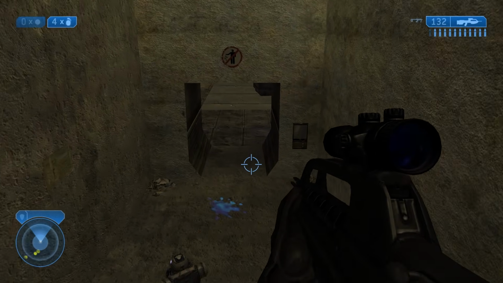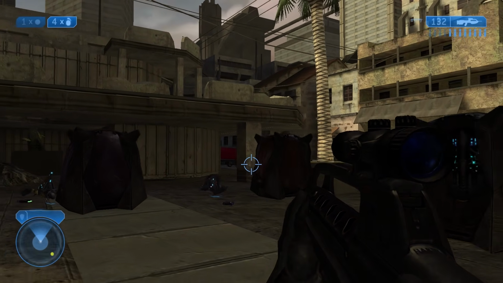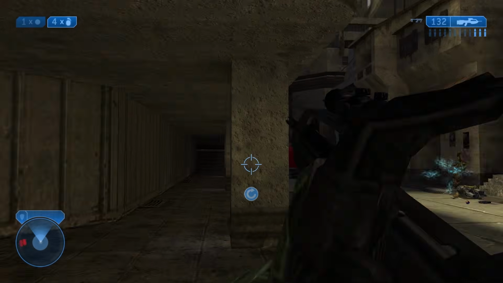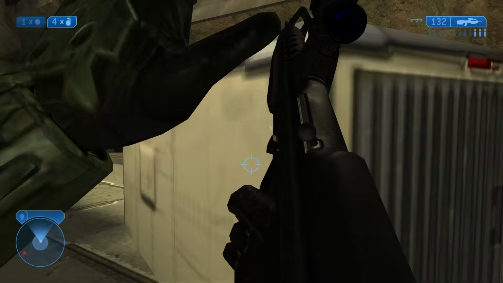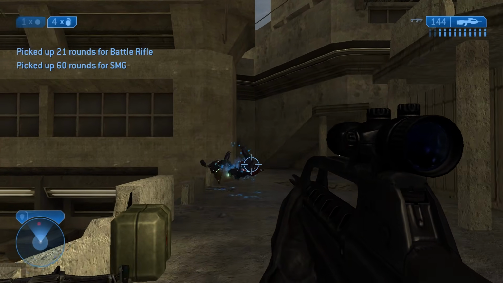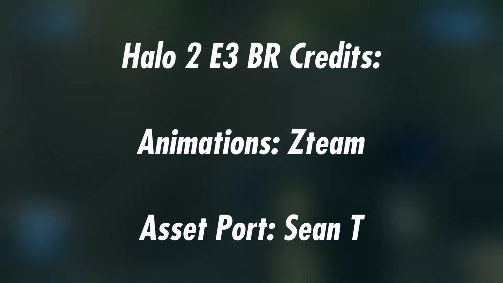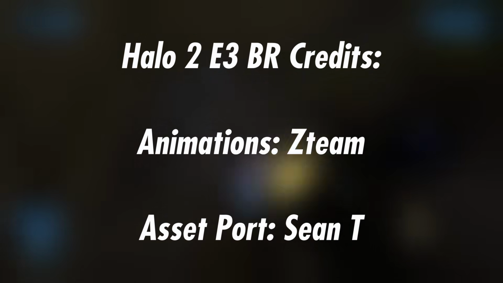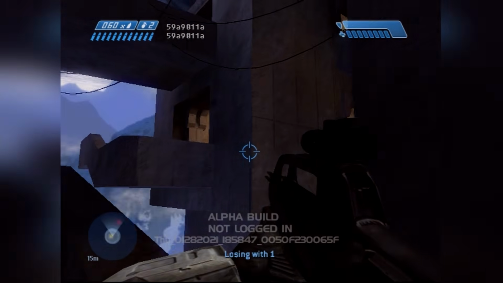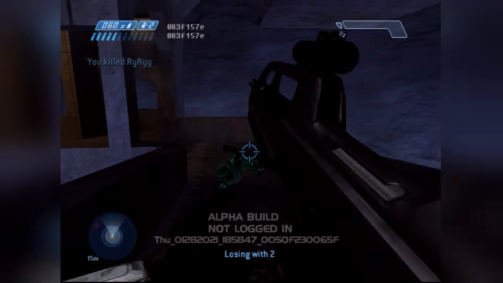We'll start with arguably the most Halo 2 weapon ever, the battle rifle. Of course, I had to reference the single shot battle rifle seen in Halo 2's E3 2003 demo. This rendition of the weapon is a special case because the assets for it are custom made, but are still heavily inspired by said demo. The animations for this weapon were made by members of Z-Team, and the port was done by Sean T, the founder of VKMT. The rest of the weapon statistics were drawn from the Halo 2 private alpha, which still had access to the exclusively single-shot battle rifle.